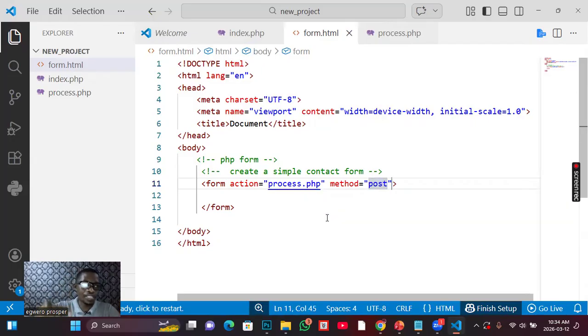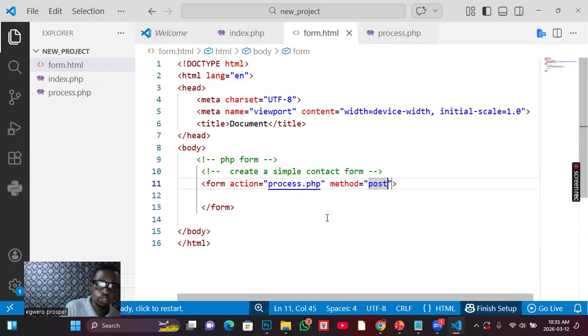When you are processing data to a server that has a password, you use what? Post. But if I am processing to be outputted within the front end, because I can process this for now that I don't have a server, maybe I don't have a backend, I can say, okay, the information here should be outputted in another page. So within the front end, I am seeing WordPress submitting through the form, which is not secure. But if that should be the case, you now use what? Get.